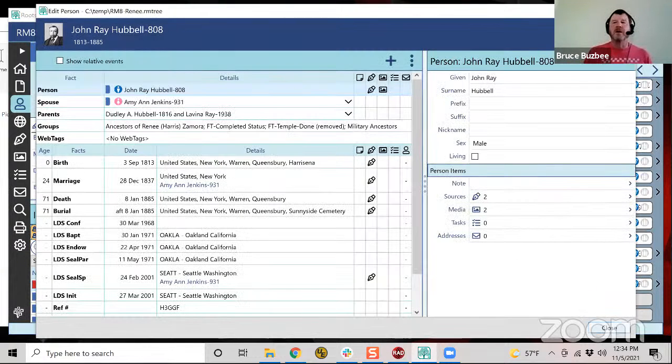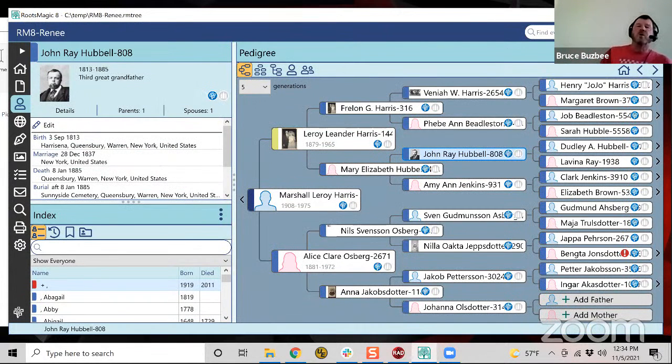Oh, actually, let me bail back out. As I mentioned, if you select a picture as the primary picture for a person, that's the picture that's going to show up, like right here on their pedigree or their family. It's also going to show up right here. Now, to make a picture the person's primary picture, you can do like we did and go into the media gallery, media page, find that picture, go into the tags, and find that person in the tags and edit that tag, and then check that checkbox that says make this the person's primary picture.